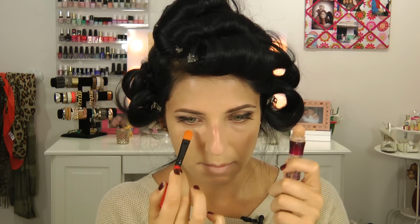Okay, I think that's as good as it's gonna get. And now for under eyes, I am going to use my Instant Age Rewind. I'm gonna just apply this with like a little brush, because remember you guys, I was telling you that I had some bumps under my eyes, and it finally went away, and I just want to make sure that it's not the brush from this concealer.